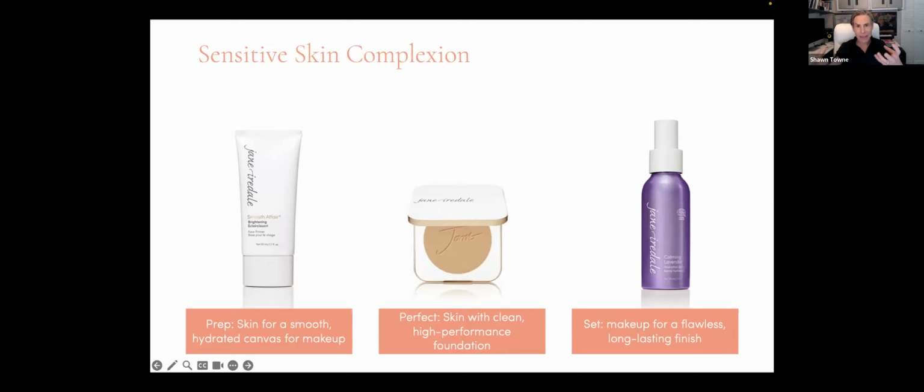And what it does is it's setting each of those layers. Like if I want to create a really dark, intense, smoky eye, I'll put a layer of eyeshadow and make it dark, and then I'll spritz it, let it set, and then go back over it with more dark color to make it even more intense. Because you can get cumulative application when you spritz between layers. So that's a little makeup artistry trick.